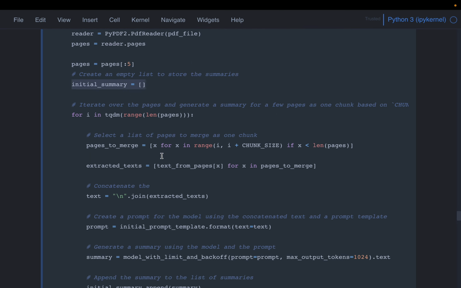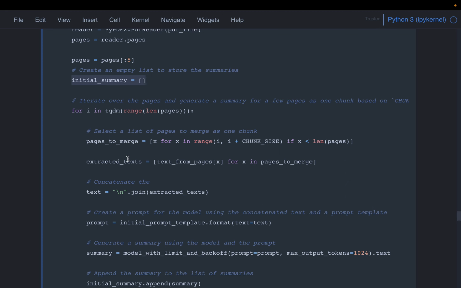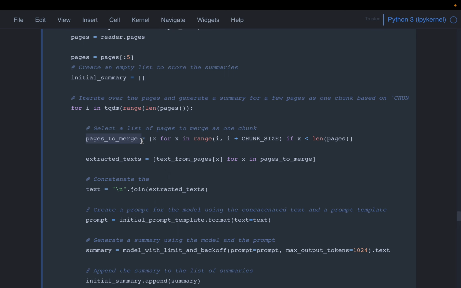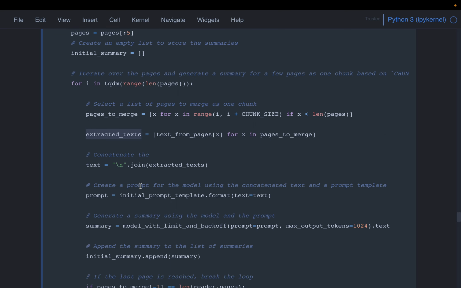Now this time, the only difference is this part. So in the previous method, we were processing one chunk at a time, right? Whereas here we have defined this chunk size, so here we are saying pages to merge. So when we run this for the first time, we will be taking the text from page 1 and 2, concatenating that text, and then creating the summary for pages 1 and 2 together.